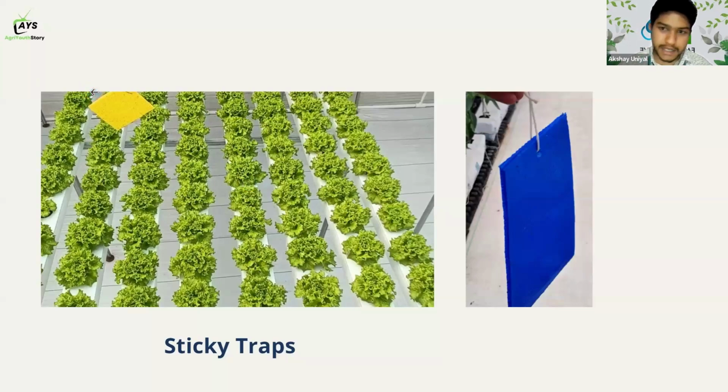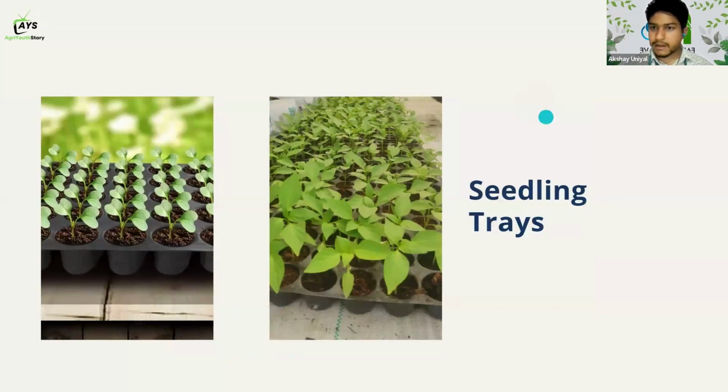In an open field, if anyone has seen sticky traps, they turn completely black in about 10-12 days. There are a lot of insects. In open field obviously you have a lot of insects, but inside you can easily count the number of insects there, and you can easily see that there aren't too many insects here. So this is another layer of protection that we are giving to the plants. Sticky traps are also used inside the polyhouse. Is it clear? Now coming to the seedling trays.